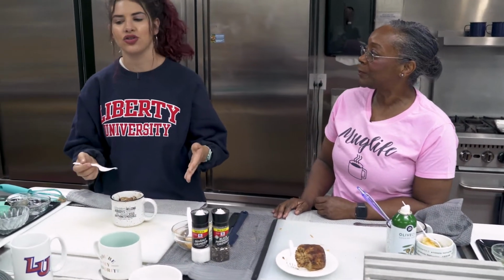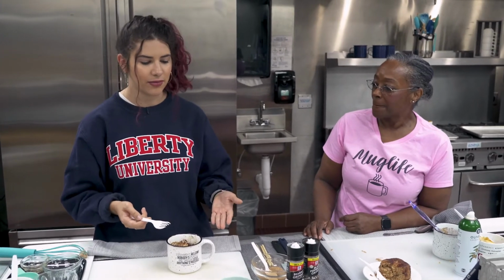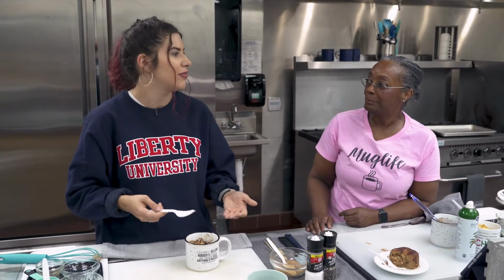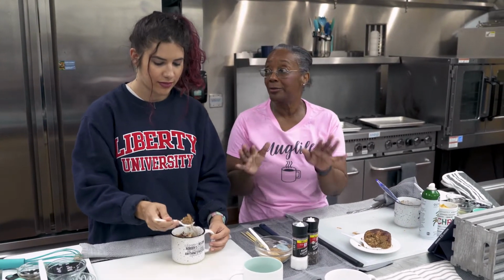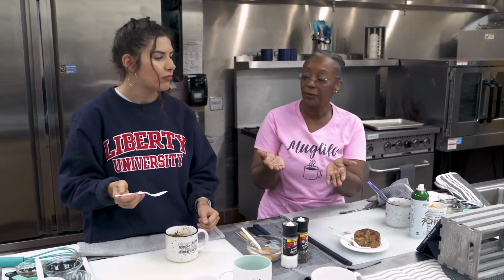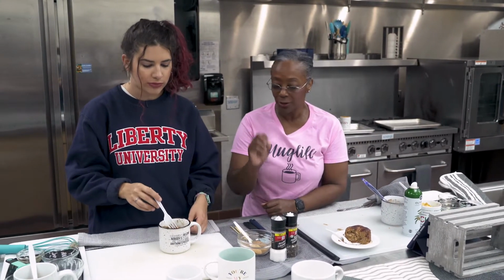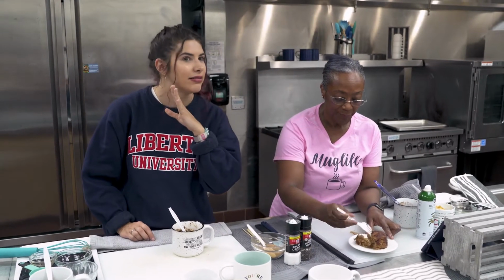Even the ingredients are ones that you can keep in a dorm room, because most dorm rooms have a mini fridge. So you can genuinely make this at school. It does take baking powder, which you might have to buy. But you just need a little milk of your choice, a little vanilla, cinnamon, a little sugar, and a little bit of flour. And honestly, you can steal a lot of that from the dining hall.